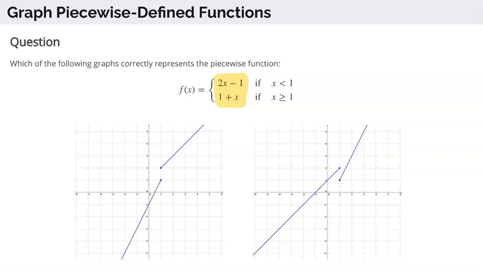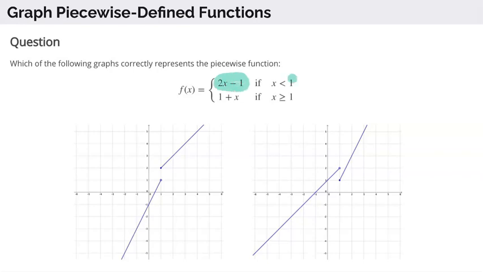So there are a couple ways we can figure this out, right? First of all, I notice that the first one has a slope of 2, whereas the second part has a slope of 1. So what that tells me is that it should be the steeper line first, which would be the graph on the left. But let's actually break it down a little bit further. Let's just focus on one of them. Let's focus on this first piece.